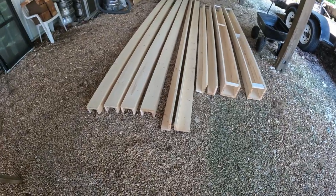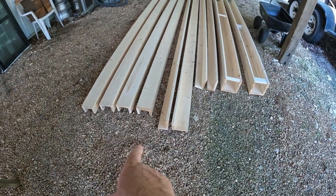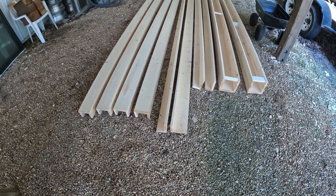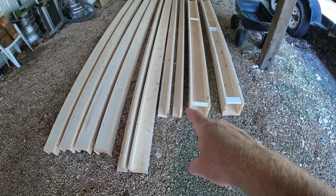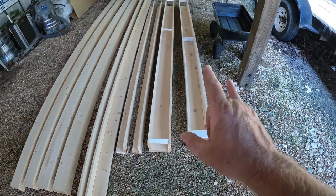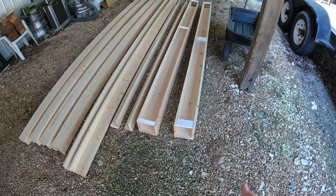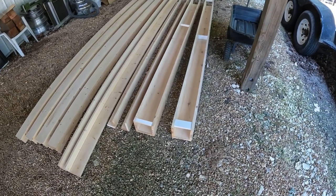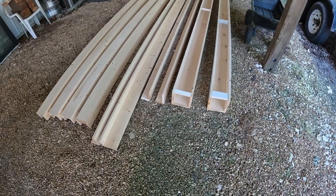We've got all the beams together. We got four middle beams, which go along the vertical side of the ceiling. These are two end beams. The other two end beams, which go up against the fireplace, so they're a little shorter. And then the two middle beams, the main beams, I guess you would say. But that's it. We'll start distressing them and beating the fire out of them. Now we get to the fun part.